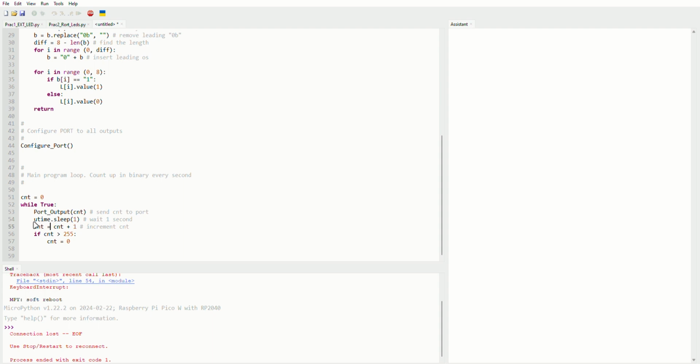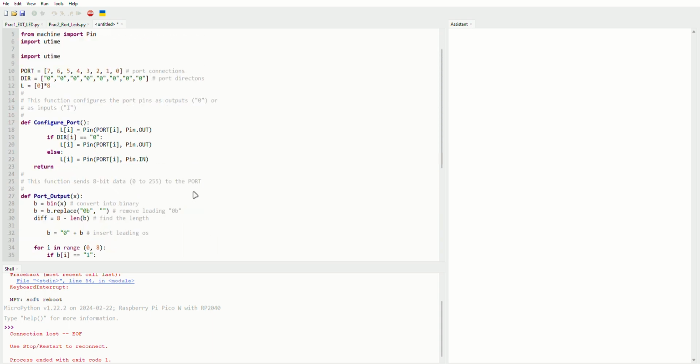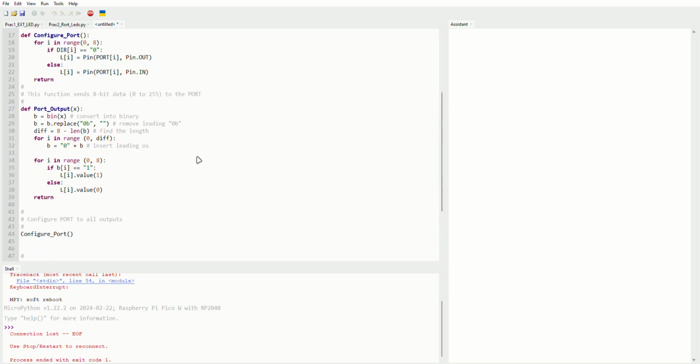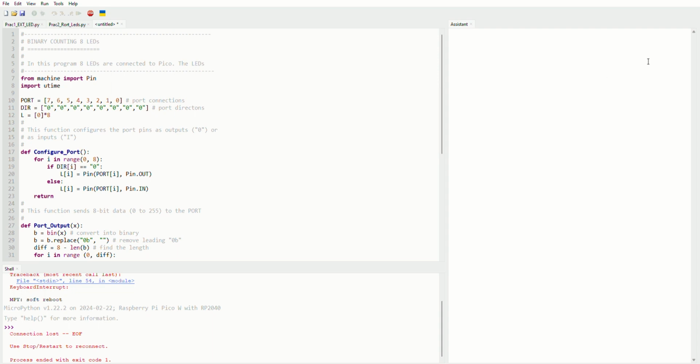So the first time it's going to be 0, then it's going to be 0 plus 1, so it's going to be 1. And it's going to repeat this over and over again. And if the count is bigger than 255, then it's going to put the count back to 0. And that's everything. I think it's pretty simple. Thank you so much for watching this video. See you in the next one.